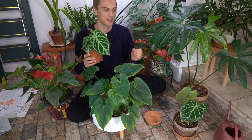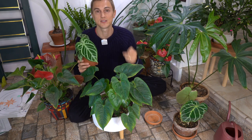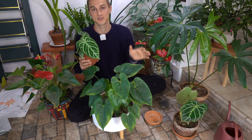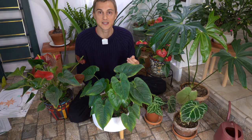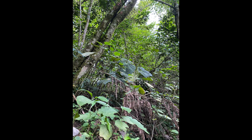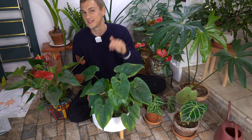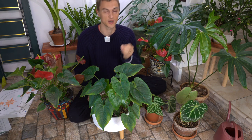The very first thing we want to consider when figuring out what kind of care to give any plant is understanding where they're from. Anthurium plants are native to the jungle rainforests of Central America and South America, pretty much along the equator line. They exist naturally as an understory plant under the canopy of large trees and shrubs, where the temperature is even-keeled all year round — the nights don't get too cold, the days don't get too hot. Rainfall is also a constant feature, raining almost every day even if just a little bit.